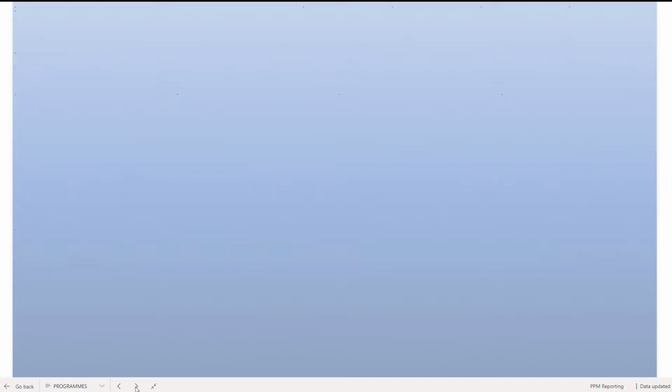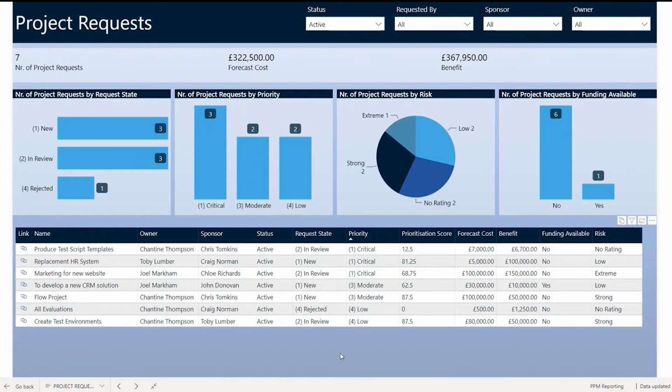So yeah, that's another example of how we do programs. Project requests. So these are project requests that come in through the PPM solution, and they effectively are things we should do next. All right. I found one in here the other day saying move the CRM to Salesforce, which I tried to delete quickly, which was quite comical. One of the developers thought they were funny and put that in here, but definitely don't move to Salesforce. Keep on Dynamics CRM.